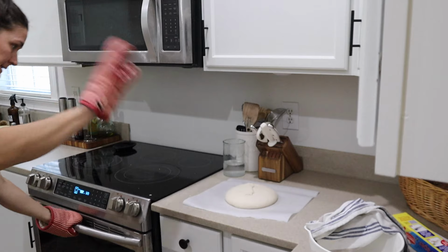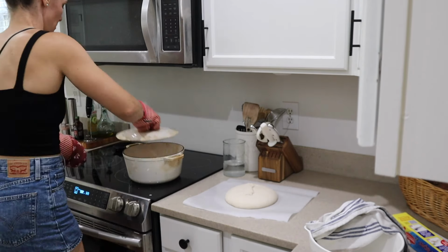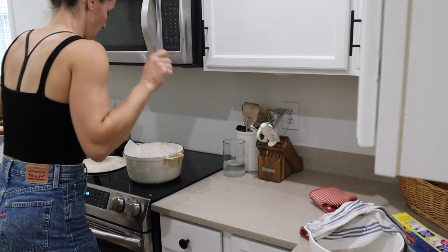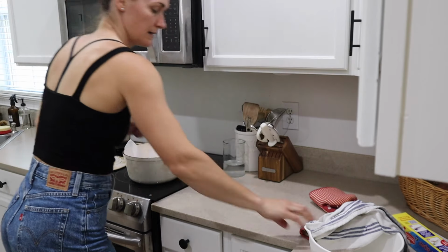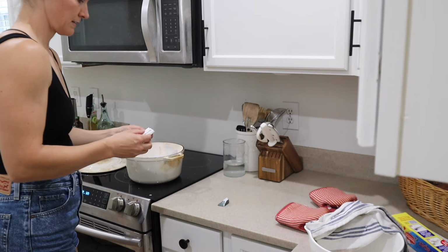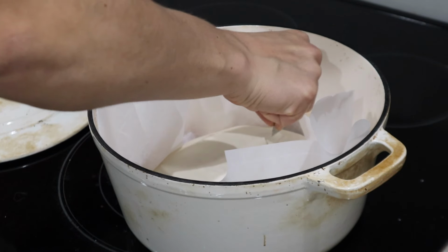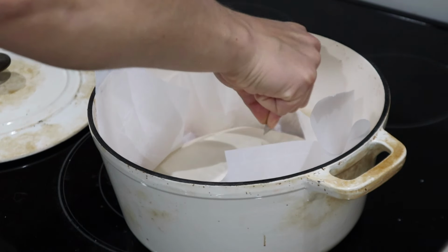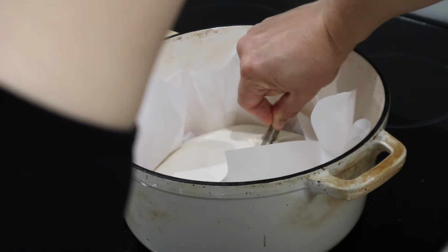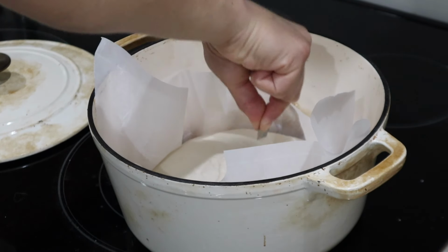I floured everything. Whatever. All right. And you wanna be quick with this because you don't wanna let all of the heat and the steam out. All right, she's in there. Gotta score it. I'm doing one tiny score just to score it. I don't understand what happened here, but we'll see when it all comes through. We'll see what happened. Oh my gosh, this is absolutely horrible, but whatever.